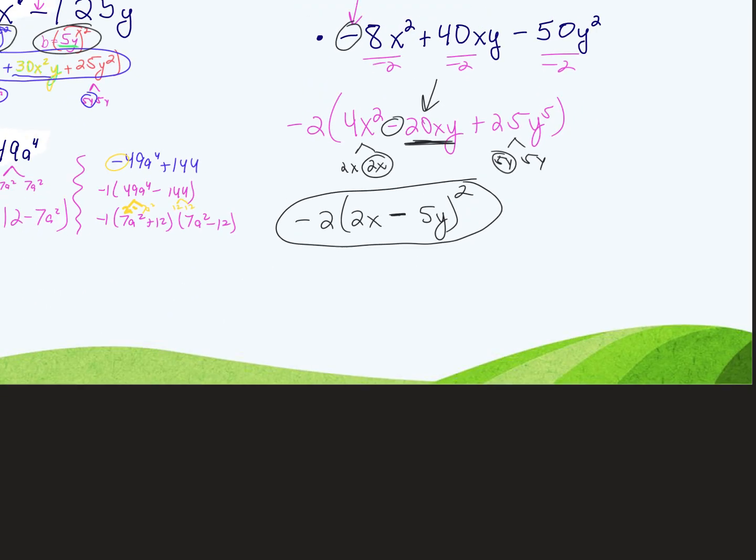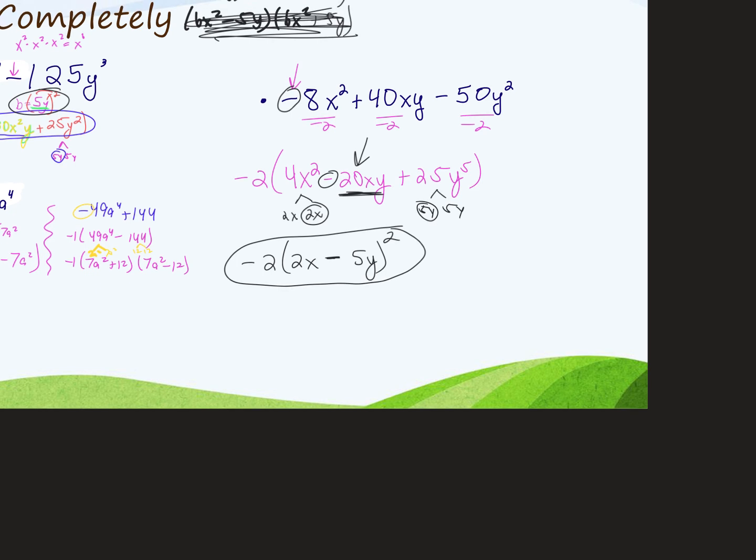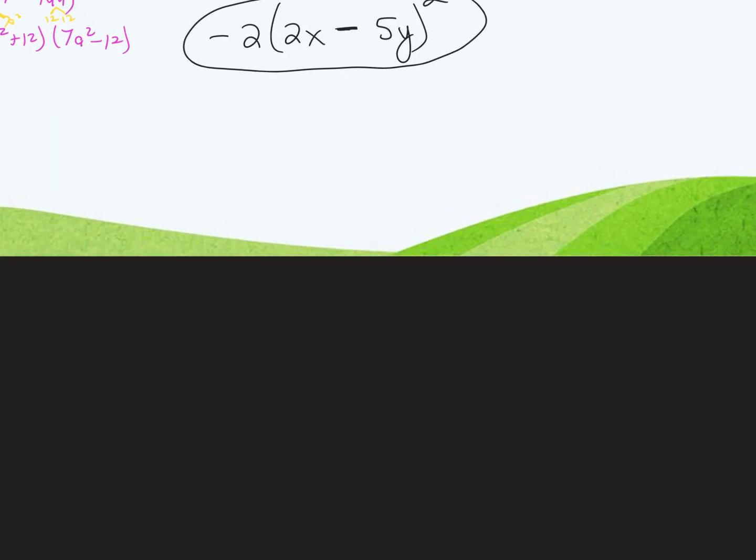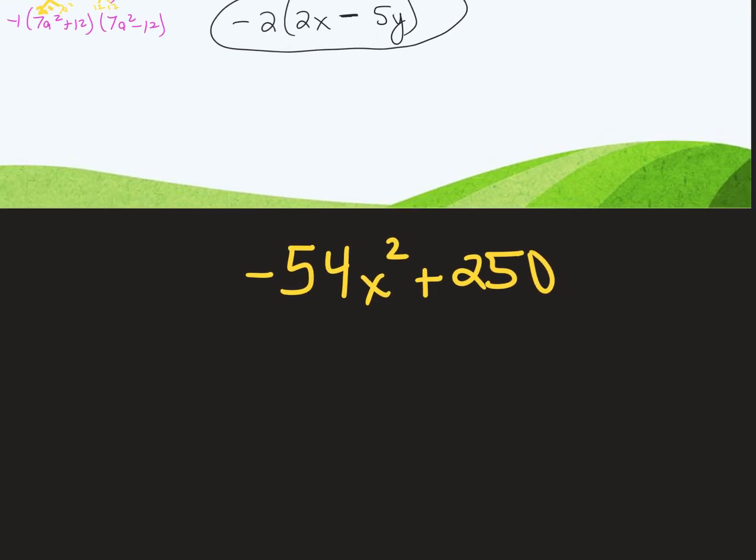I do want to, let me write this down. This was a really commonly missed problem on the last assessment we just took. So let's talk about it before you guys get it back and go, how did I get this one? Okay, so it's what I think it was. No, this should be cubed. A lot of you got this wrong on the quiz. You told me it was already simplified.